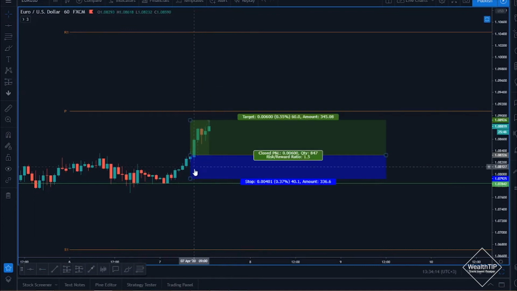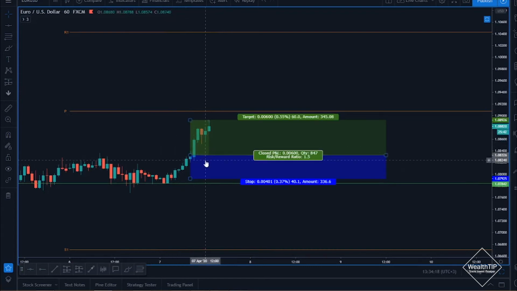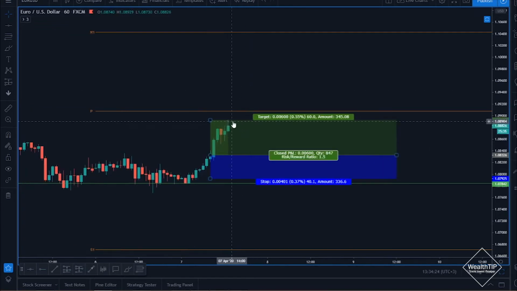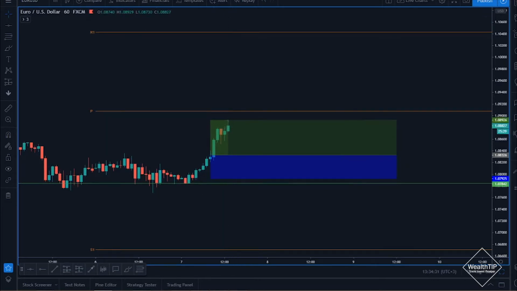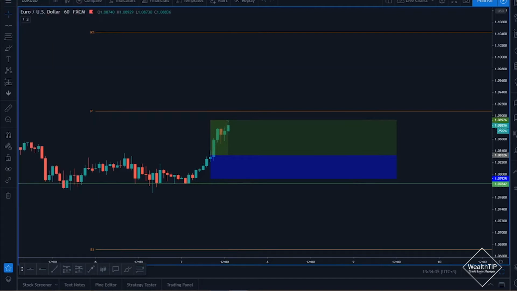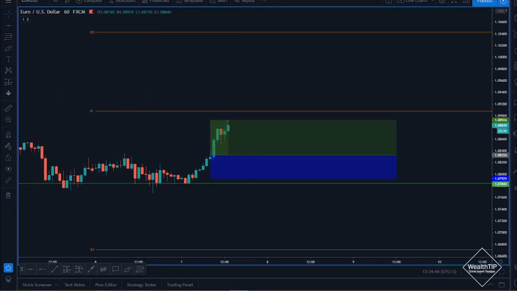Hey guys, just back, and since this morning's recording we've started to see the market making some nice moves to the upside. At this moment in time, we just touched the end of the 60 pip target. However, if I bring the account up, you can still see that we are still in position. We're still running, which means that I wasn't taken out on my target.